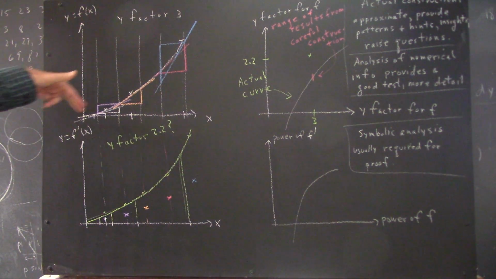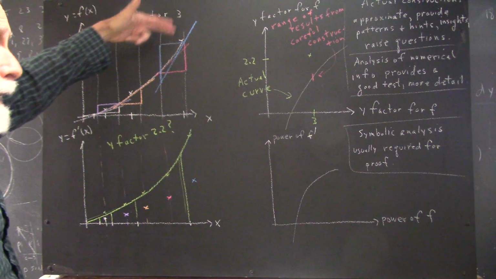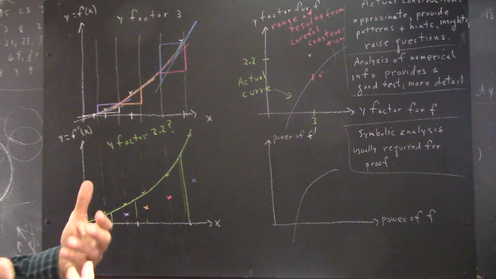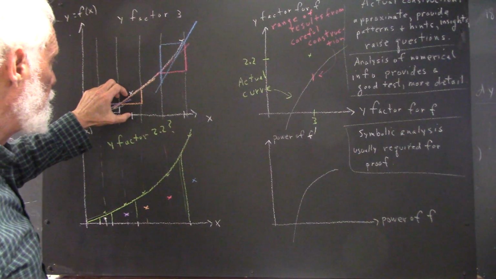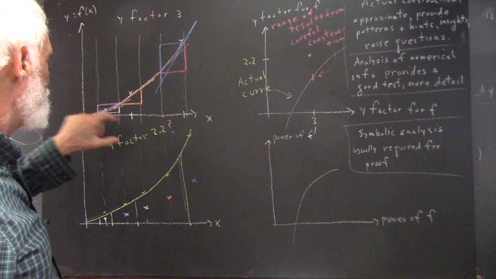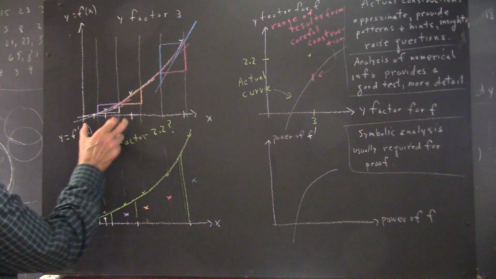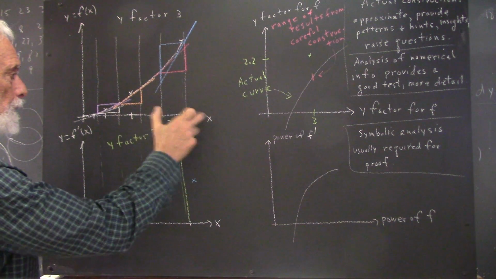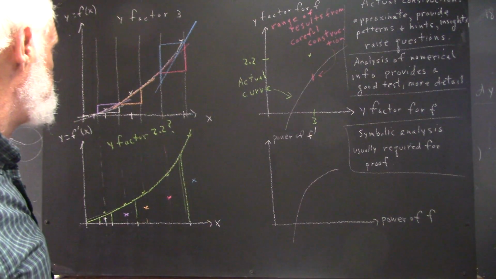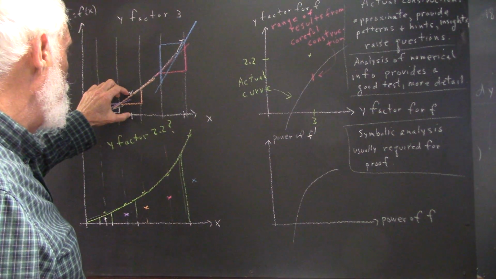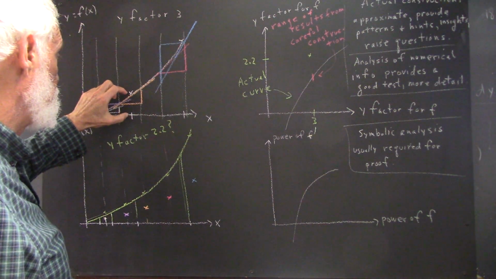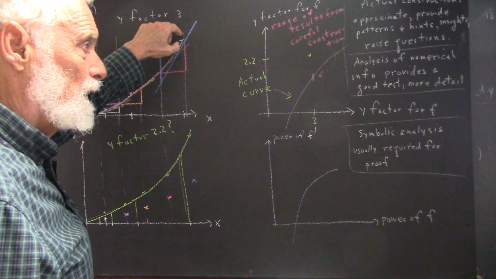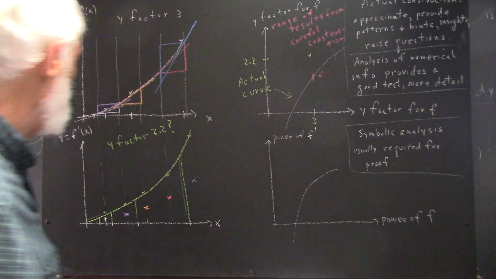Okay, here we have a graph that I actually constructed fairly carefully to give us a y factor of 3. Now I didn't construct it using compass and straight edge. I used my fingers so that this x value should double this one, and it seems like it comes fairly close. Maybe I went too far. This y value should triple this one, so I do this 1, 2, 3. It looks like I came fairly close.